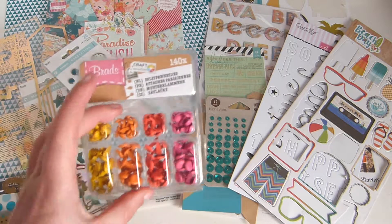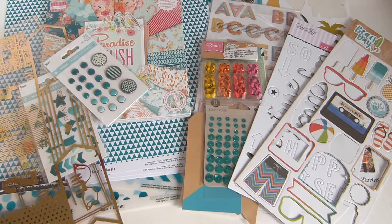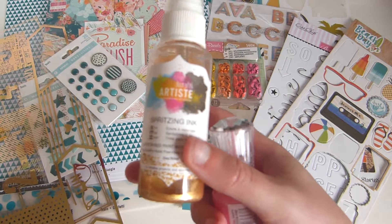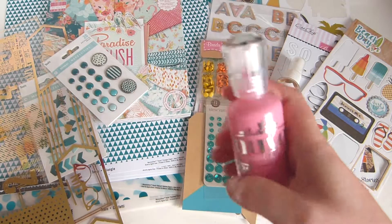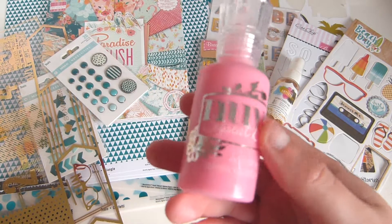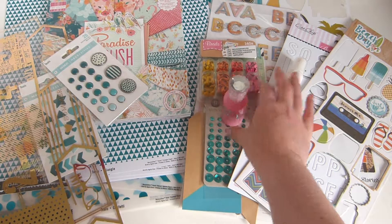Then some coloured brads. I've also picked out some mixed media bits here, because I like to use a little bit of mixed media — not too much, but you know, have something. So first I've got this gold spray ink. And I got this the other day — Nouveau Crystal Drops. You can make shapes with it and it dries like an enamel dot. So basically it dries like these. It's great, I love it.